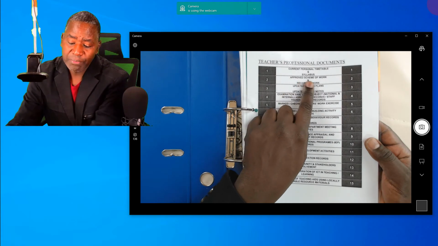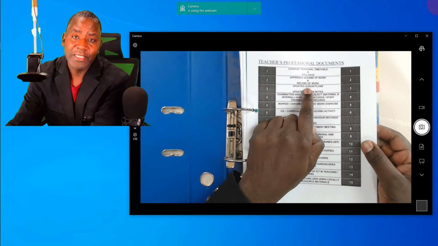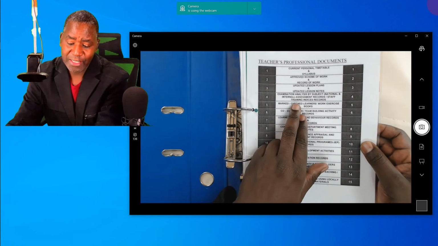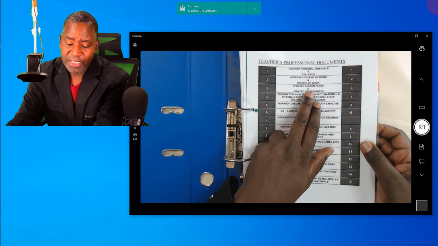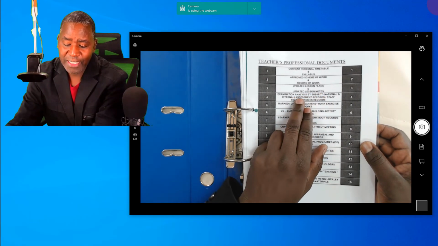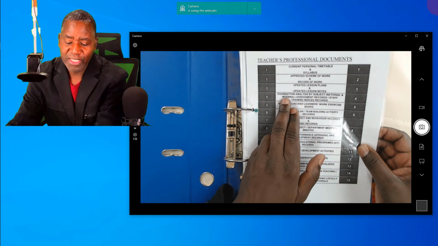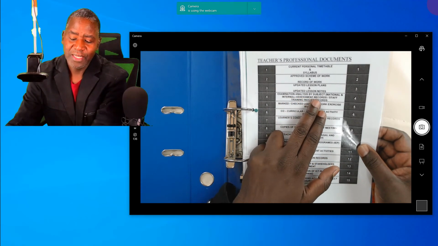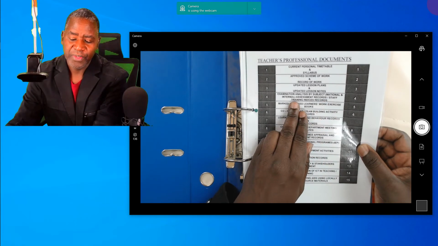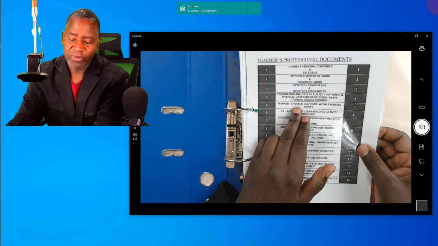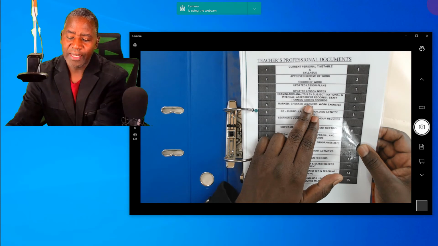And number 2 is approved scheme of work and record of work. I've combined them together. Number 3 is updated lesson plans and updated lesson notes. Number 3 is examination analysis by subject, assessment records, staff training, indices, records, and so forth.